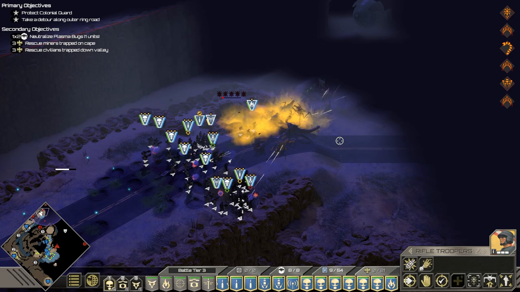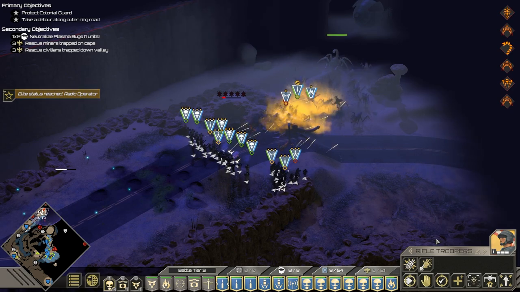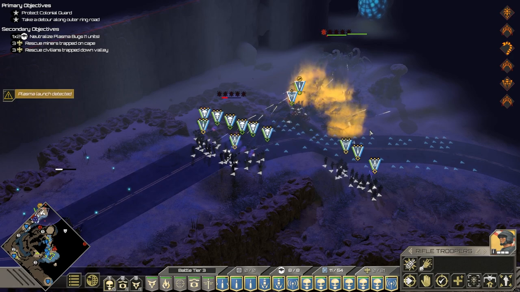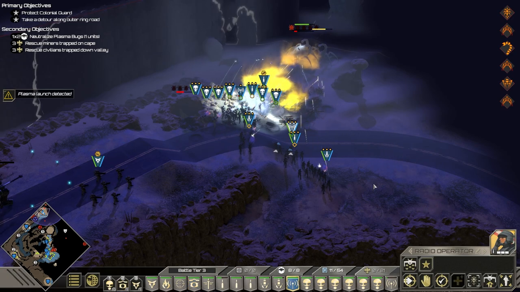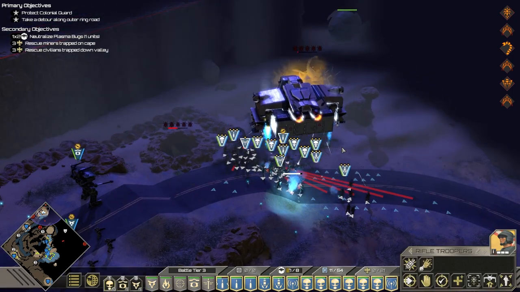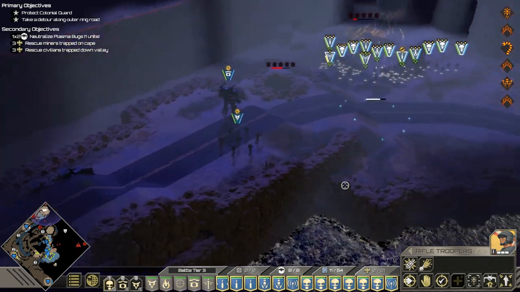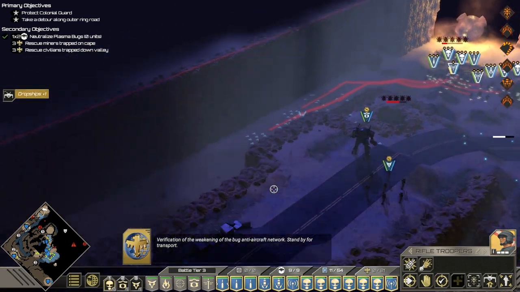There's the plasma bug. Yeah, I could micromanage all of these guys' abilities and all that, but it is really, really not necessary. It does not matter if some of them die or not.